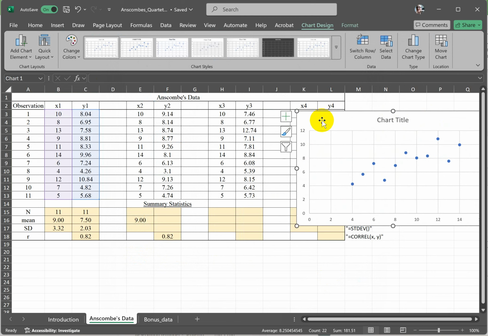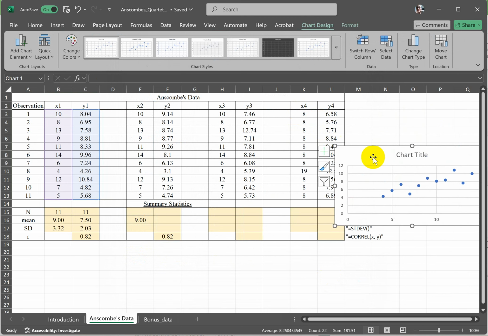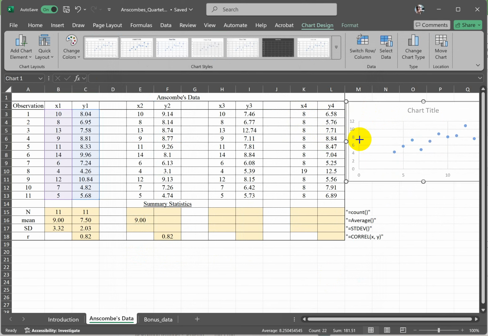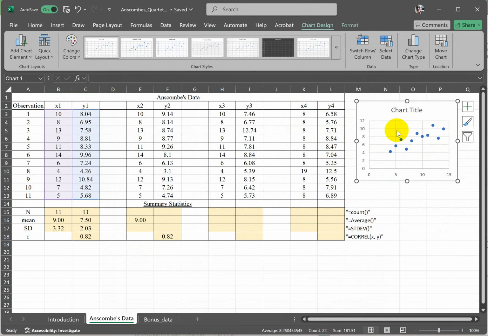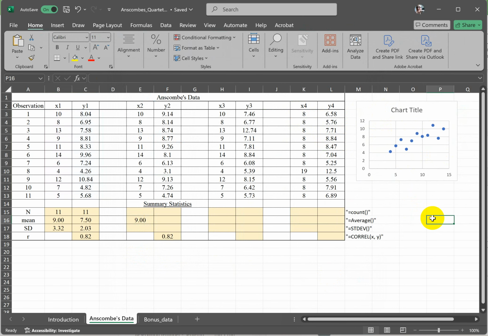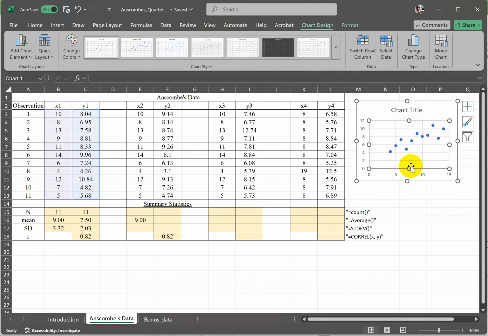You can move that out of the way, you can resize it. Lots of different ways to deal with these inserted plots. So there's our first one. Clicking off of it kind of resets everything. If you click back on it, it's showing you the two data sets that are being plotted up here.